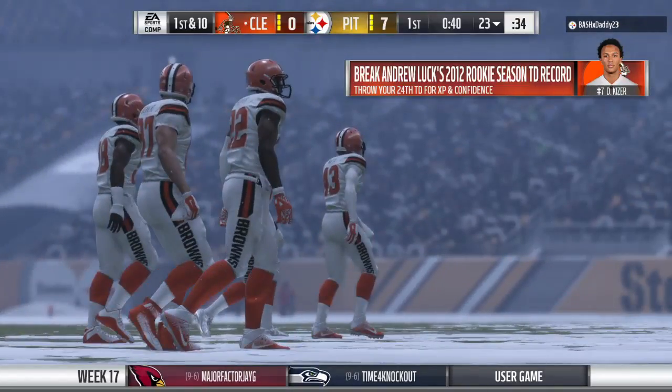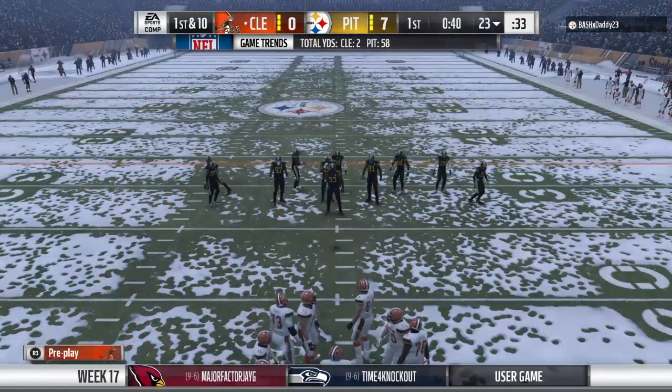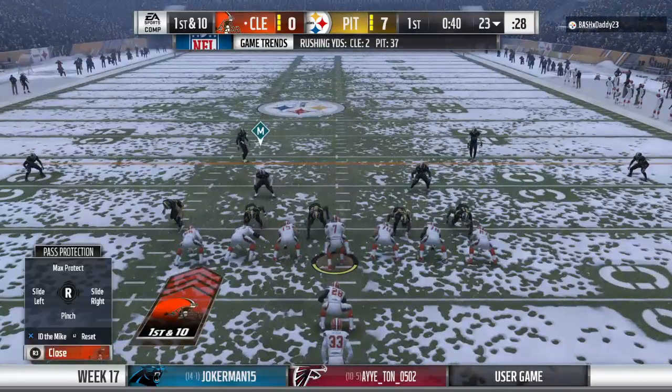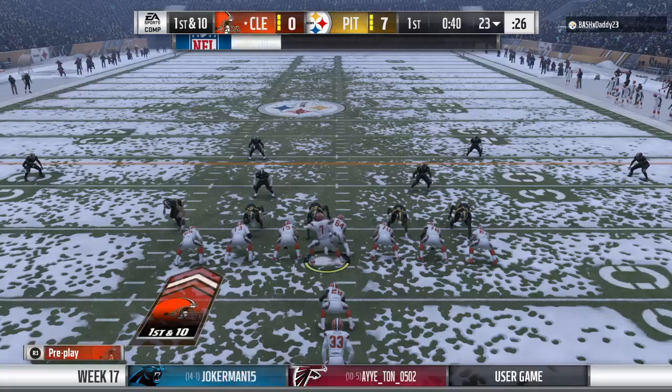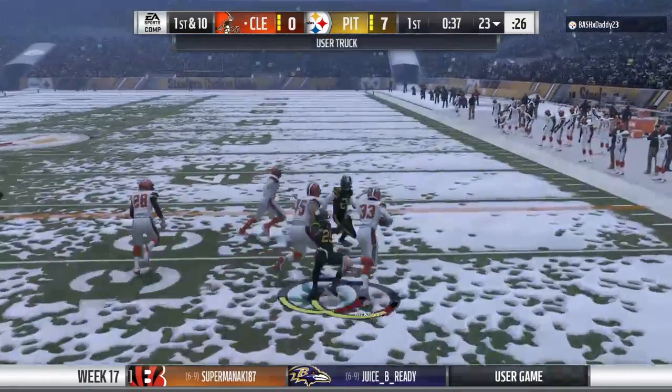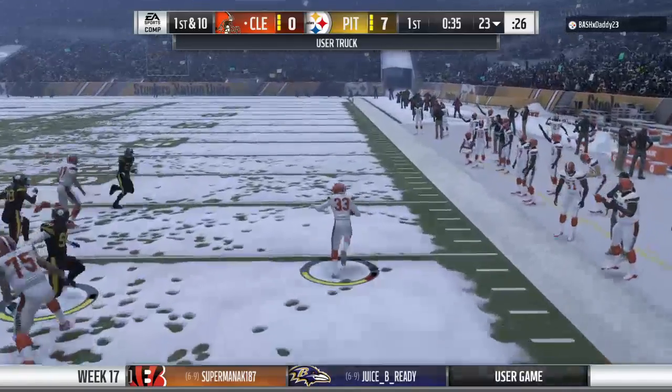Second possession, see if they can get a little momentum. And oftentimes that first drive is just a feeling out process. You have some plays that you've got called and you want to see how defense reacts. It may not go terrific on the first one. Now they're ready to go. They kind of got to look at them, got a sense. Let's see if they open things up a little bit.